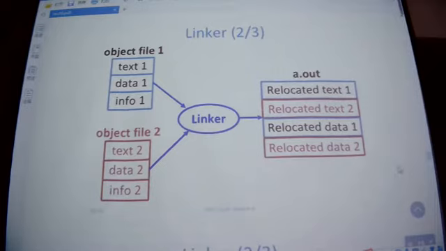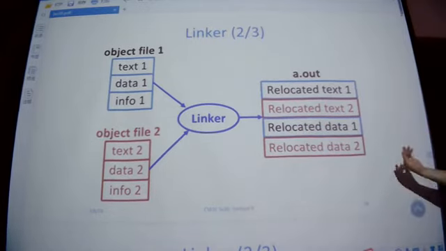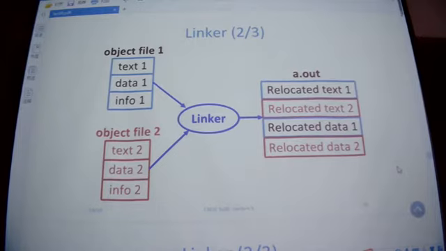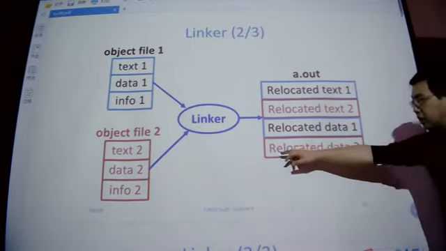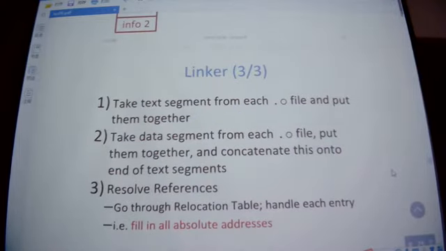Okay, you can find the left section has two object files. In the middle, you can find the linker. In the right section, you can find the output is a.out. So you can find this is relocated data. Take the text segment from each .o file and put them together.